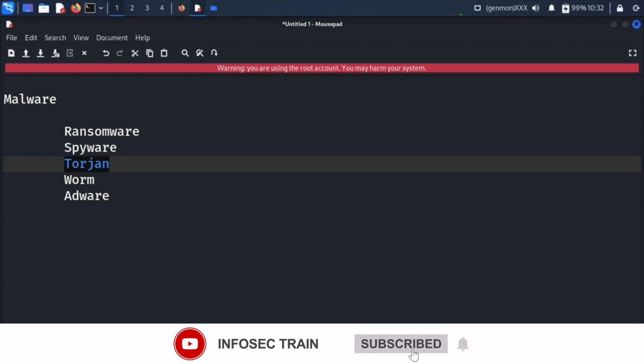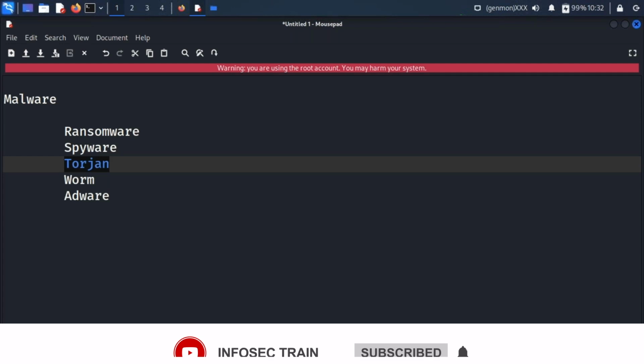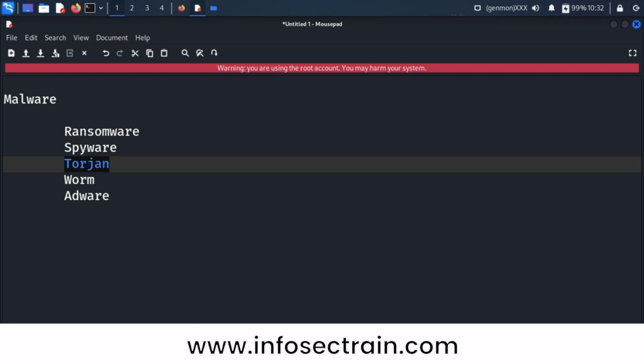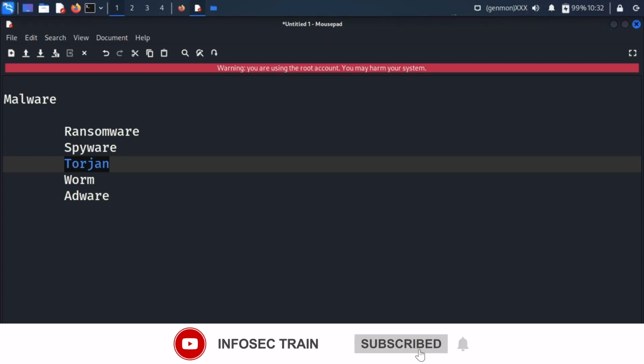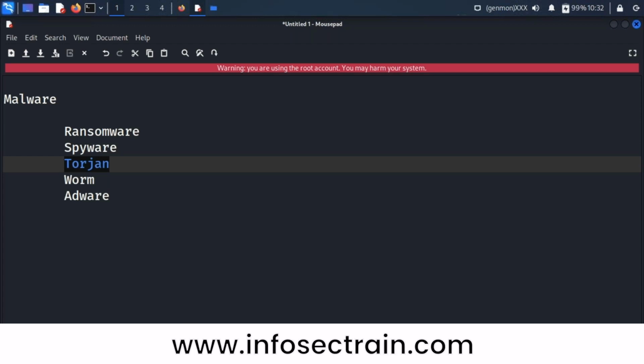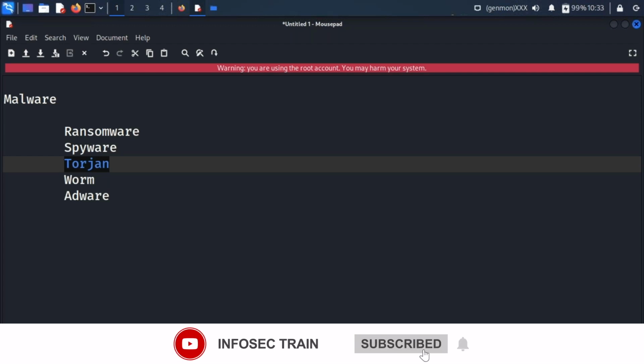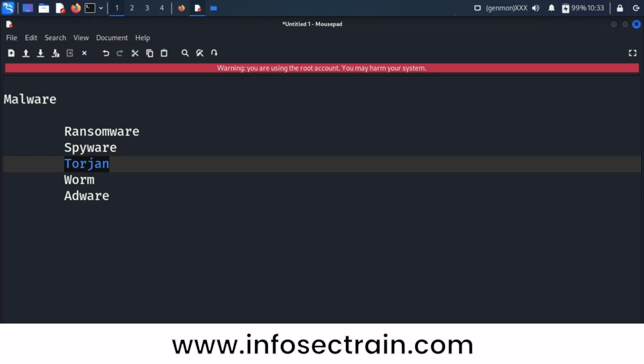But when you are downloading this file, it will be bound with files. When the Trojan virus comes to a system, it will be bound with any files, either a PDF or video or picture or any data. Once it downloads into your system, if you open or execute the PDF or any file, the Trojan virus inside the file will get triggered and start working.